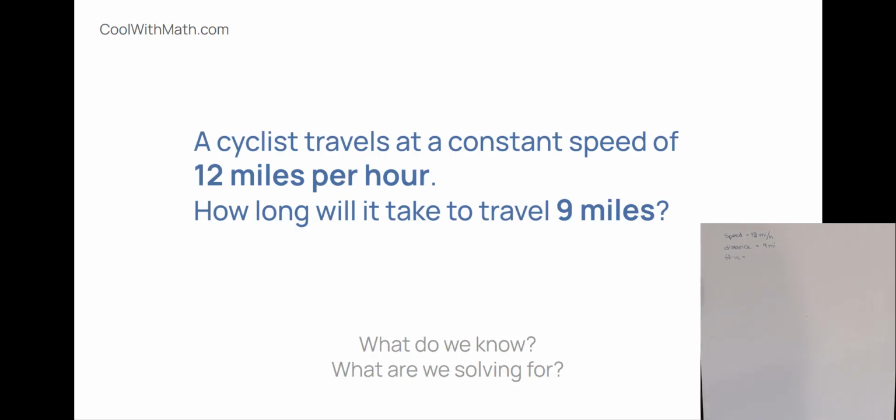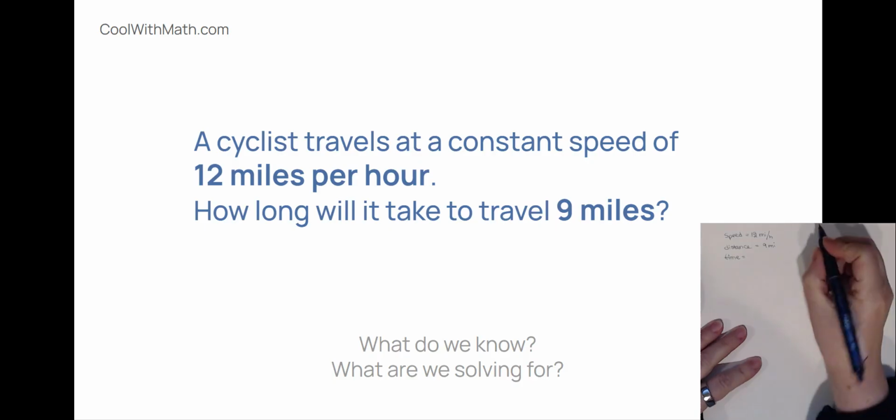All right, so you might be tempted to just jump straight into using a formula, speed, distance, time. There are the three formulas, all based off speed equals distance over time. But we're not going to go ahead and do that. Instead, we're going to use what we know and what we know about numbers, the operations, to solve this problem.